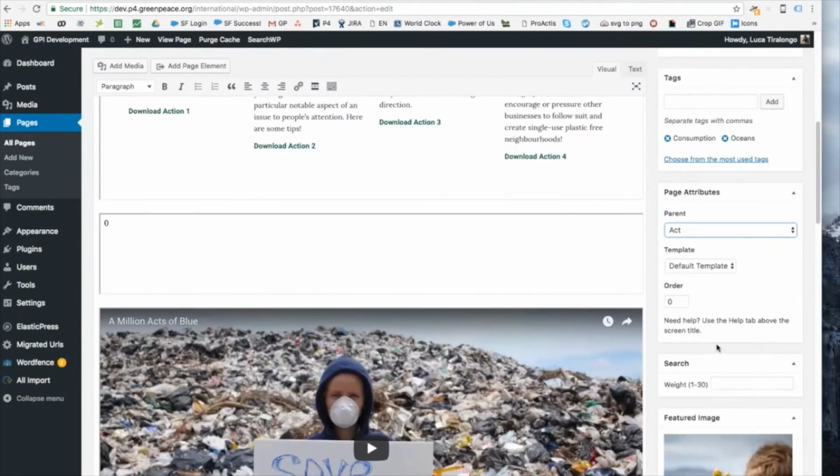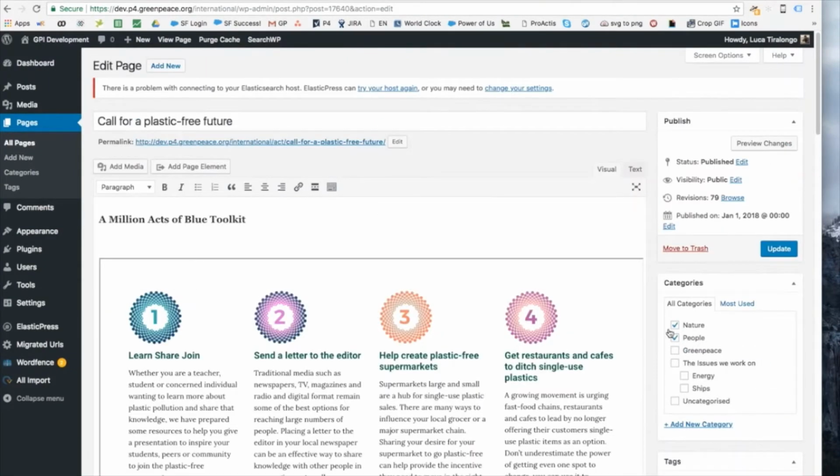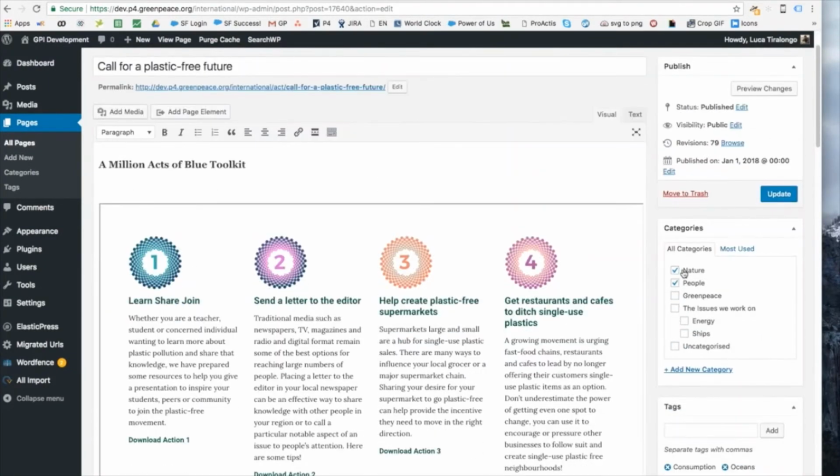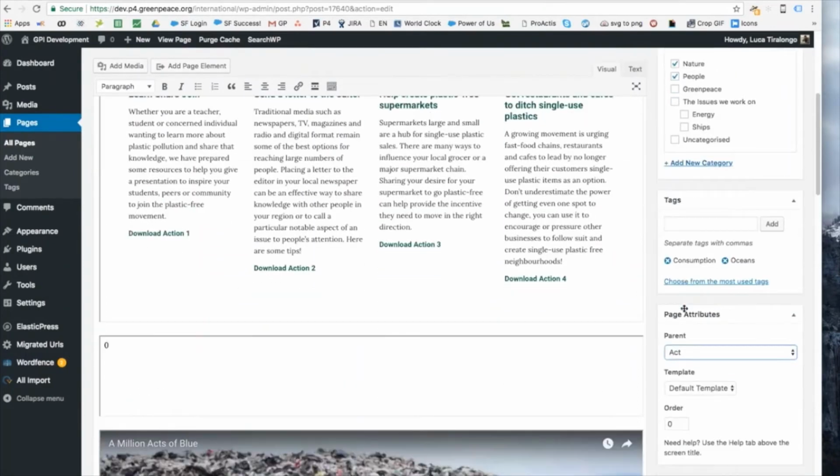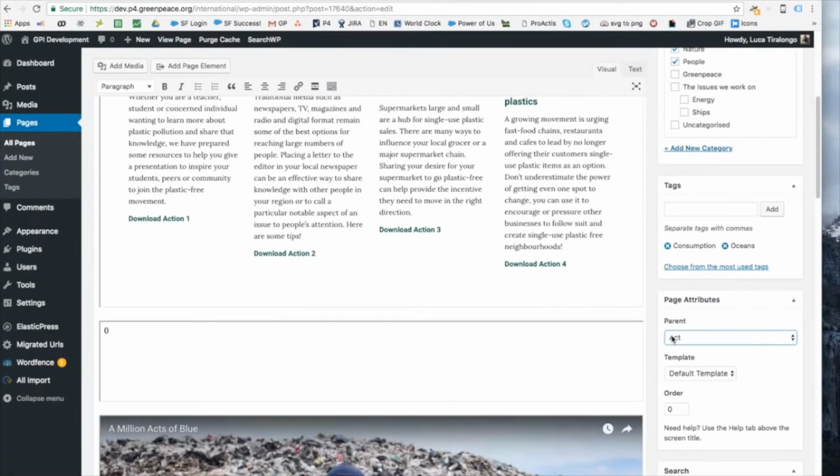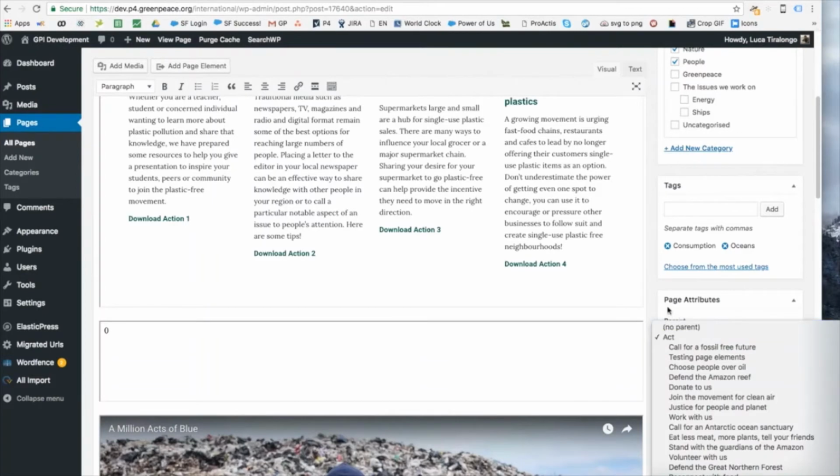That's all about it. As with posts, you attribute categories and tags, but the most important part for a take action page is to attribute Act as a parent.